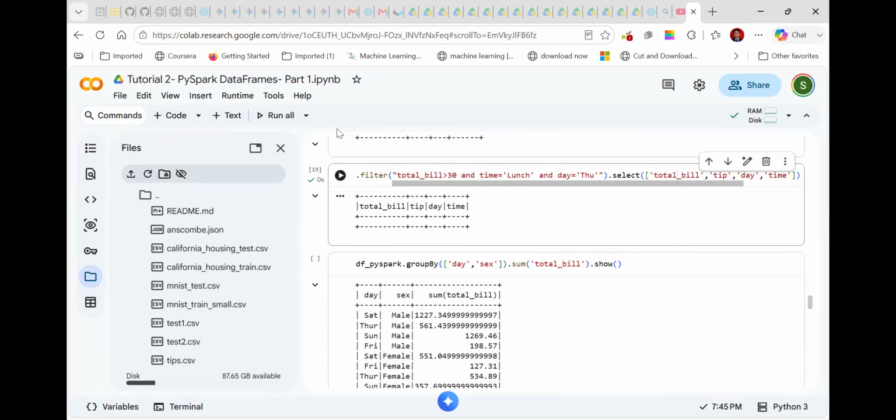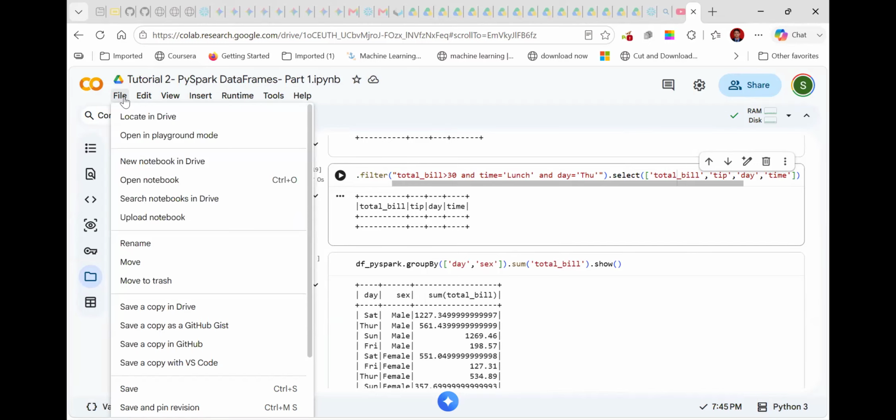I'll stop here and I will show you the aggregation part and Spark SQL tomorrow. But I want you to try this. You can use this Google Colab and upload this particular file into the Google Colab environment. Use this button to upload the file I'm going to share.